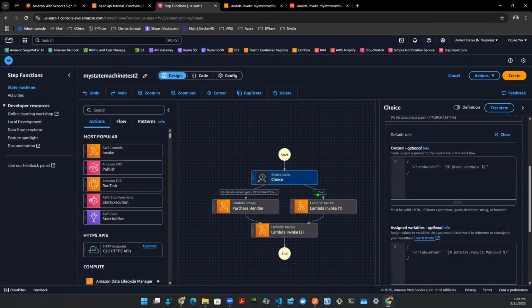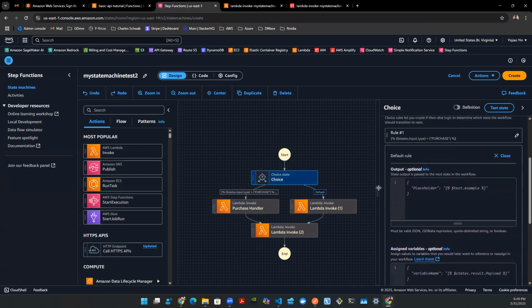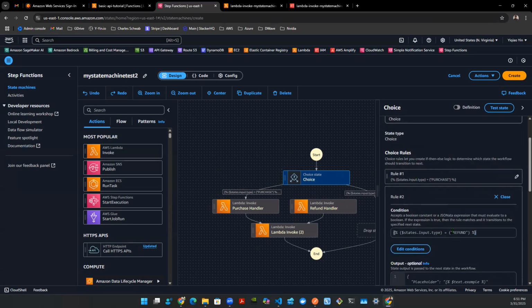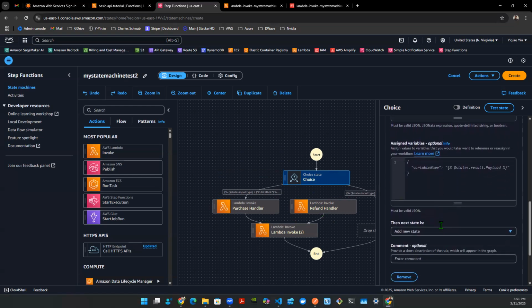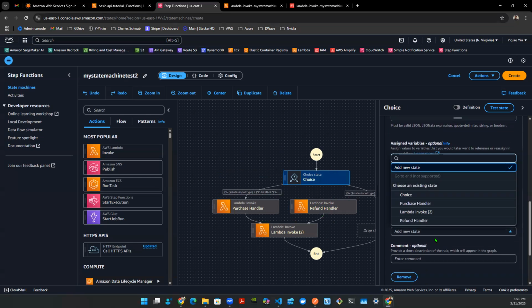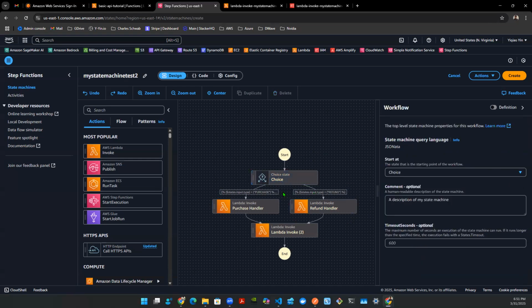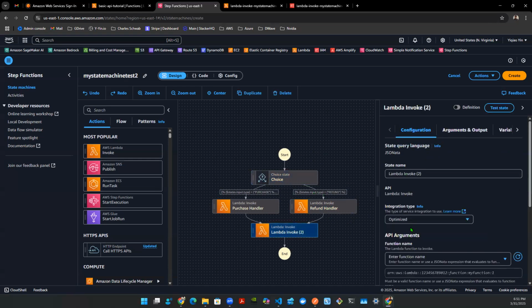There you go. Now there's a condition for the second direction of the choice. In this case, I can copy paste the previous one directly for the second condition. Let's make sure this rule has a condition to be refund. If it's a refund, it will take you to the next Lambda function, which is refund handler. So here we're going to say refund handler. That's the next state and that's the next condition. So you have two conditions as we defined above. The last thing is a result handler, so let me change the name to result handler.